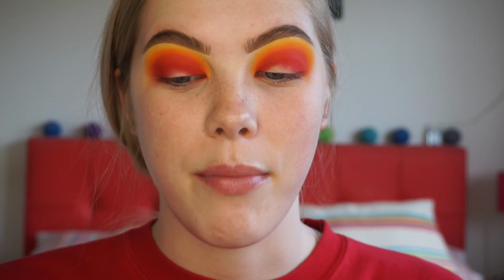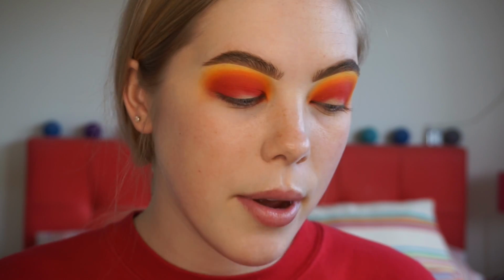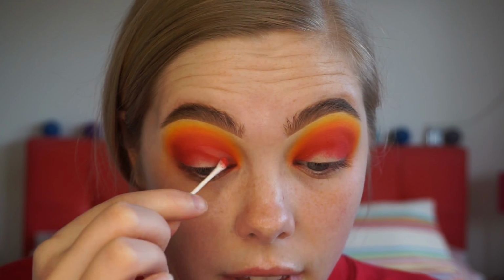Also, something I wouldn't have done back then, which I do now, is removing the product underneath with makeup remover. Not everyone does this and it's definitely not a necessary step, but for me personally, I like to get rid of the product underneath before I put more concealer on top, just so it feels a little bit less cakey. So I'm going in from the inner corner of my eye and starting to get rid of some of that product.